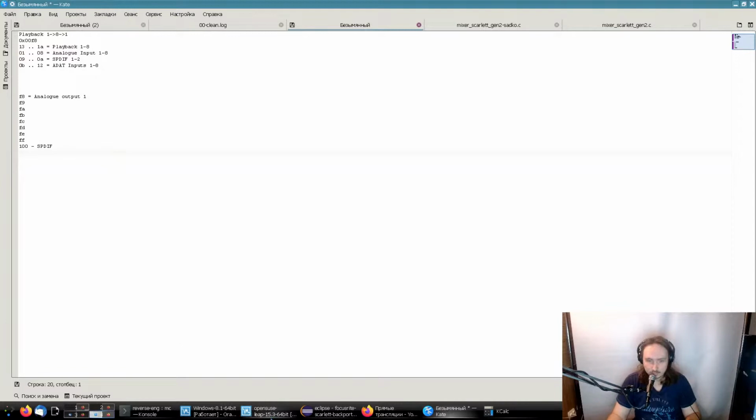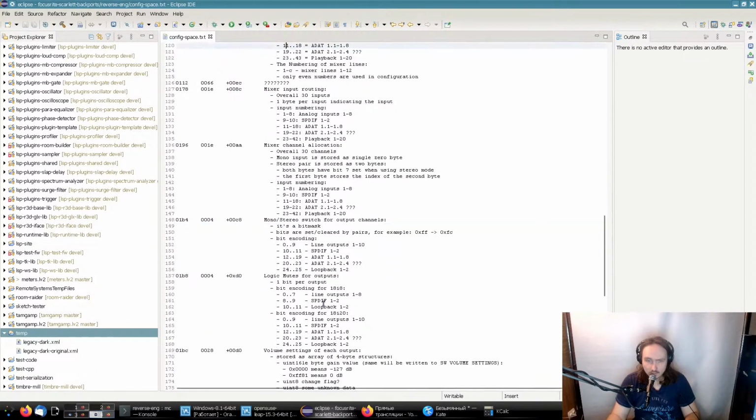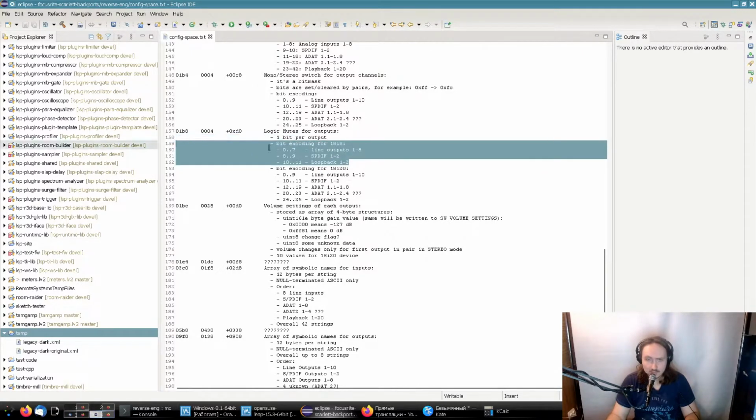If we look at the bit mapping, which we have written in our notes, the bytes from 0 to 7 are responsible for line outputs. The bytes from 8 to 9 are responsible for SPDIF state, and the bytes from 10 to 11 are responsible for the loopback state.